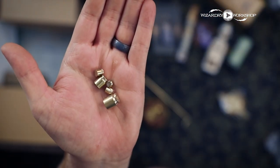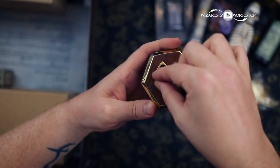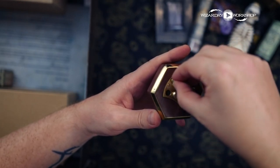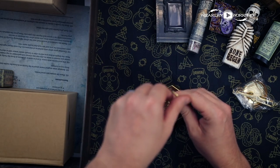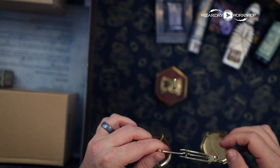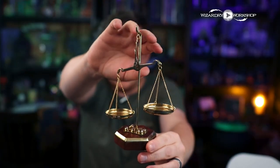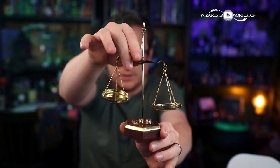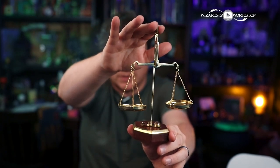We also had a little bag with some weights in there, and the weights fit in here. We've got a 10, a 5, a 1, and two 2s. Unfortunately, the 2s don't actually fit in there for me. They're a little too wide to go in those holes, which is disappointing. I will just set them in there the best I can, and then this piece screws in right here on top, and here's the actual scale part. So this will hang right there, and there we have these really cool scales. That's so cool. If I take a 2 and put it there, and then take another 2 and put it there, it works. It's an actual working scale for scaling your potion ingredients.